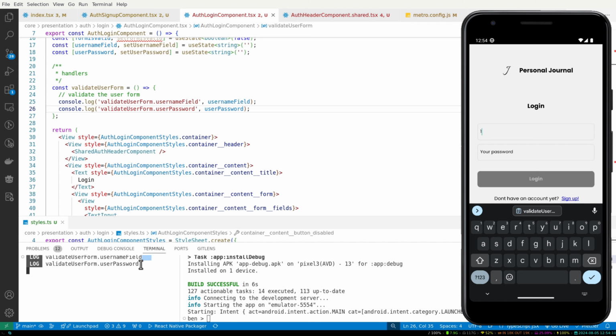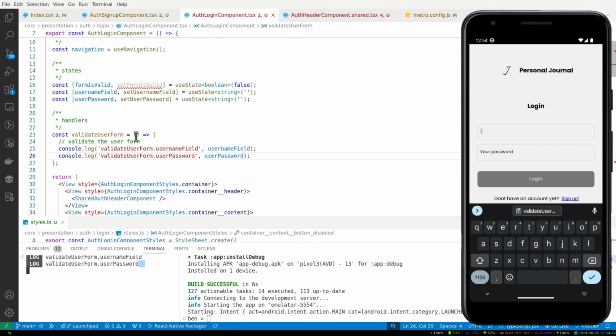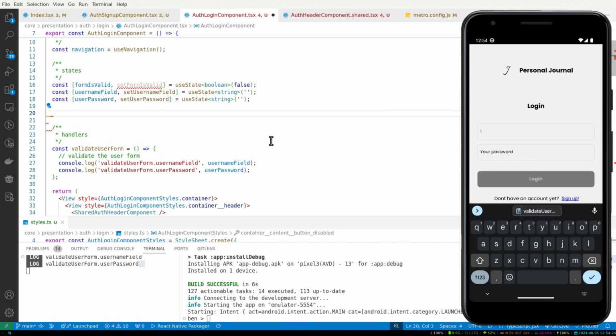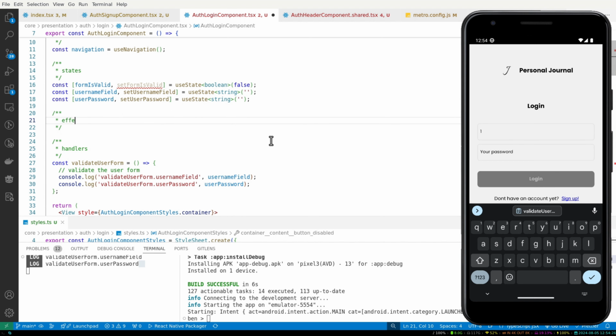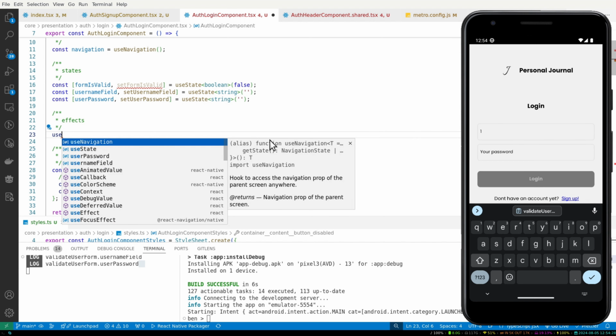So how do we get around this? One thing you have to understand is that React has multiple renders. Whenever something in the state changes, the next render cycle is called, and for you to be able to get hold of things like those, you have to use things that are called effects. Okay, so we have a use effect.